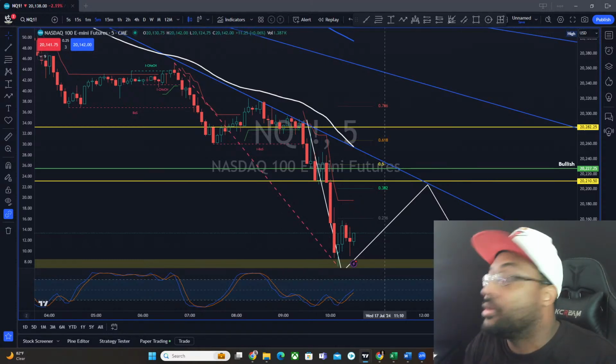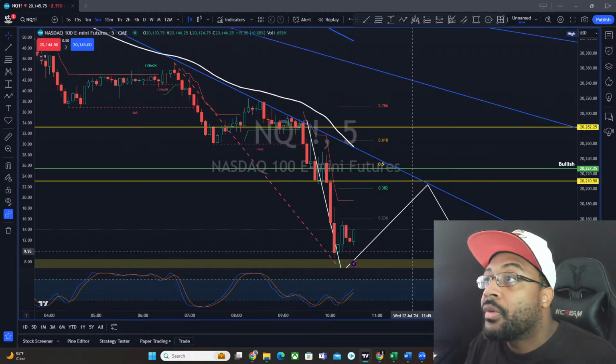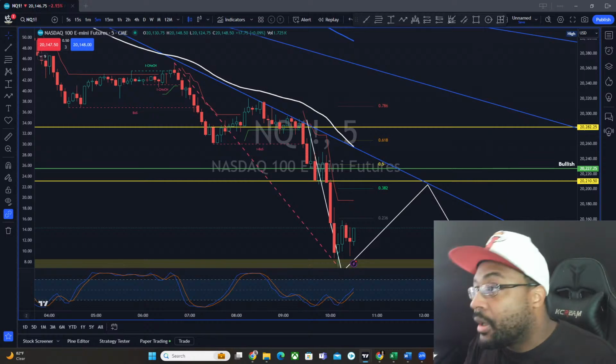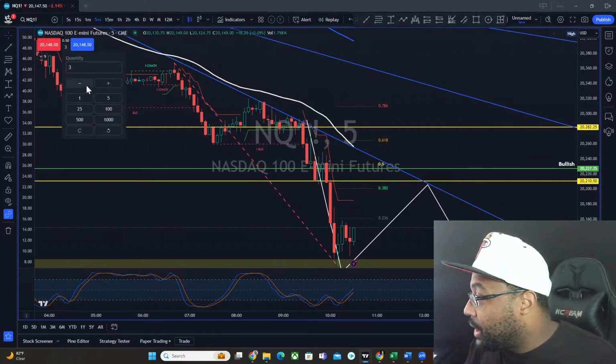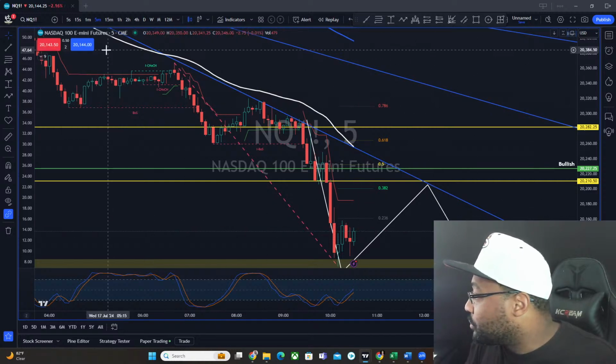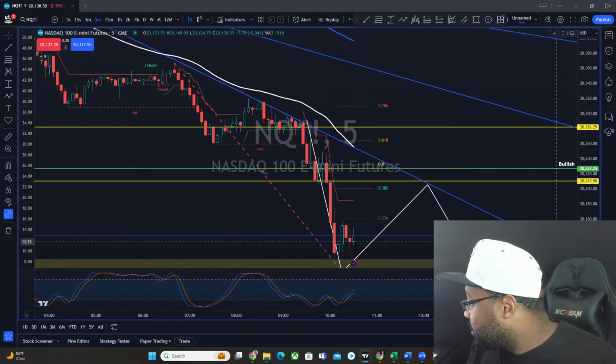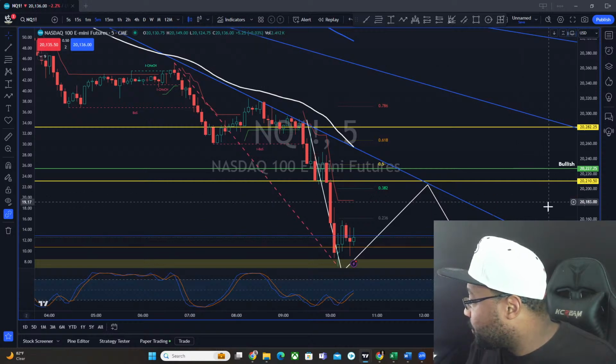Oh, this is on the wrong chart. Yep. All right, let me scale in because I am late because I was processing the shift. Let's go with 2 contracts right now. Oops, that was a short. Yep. Oh, that's what I was supposed to be doing.